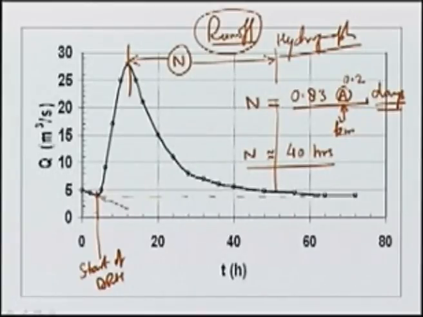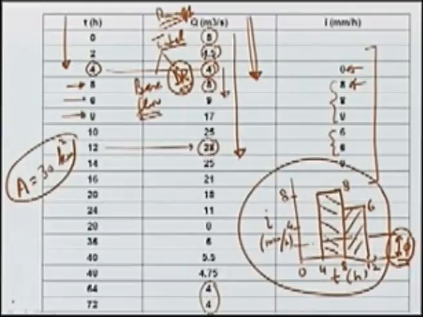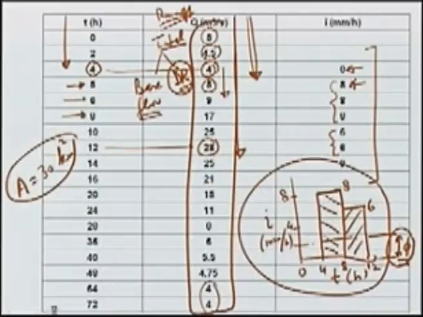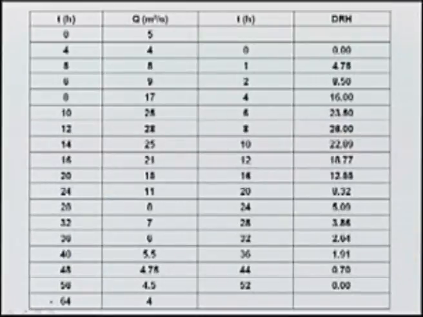The method of base flow separation is that the groundwater contribution is continued till the peak. So, just below the peak we will continue it, and then we will join the point after n days directly with this point. So, using this method of base flow separation, we can obtain the DRH by taking this Q total runoff and subtracting the base flow, which is done here. So, corresponding to total runoff 4 hour ordinate, we get 0 because this is the start of the DRH.